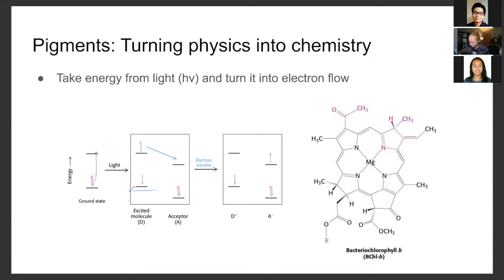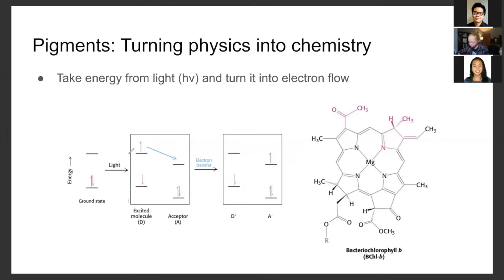And so there's two ways this can be returned back to normal. Either the electron just comes back down, and if it comes back down, usually it releases light or heat. And so usually that's what we learned in intro chemistry. In biology, there's a special way to get rid of this excited energy. And actually that's to just give it to another carrier.